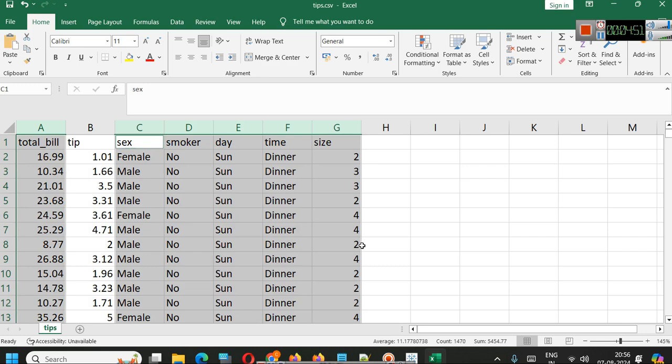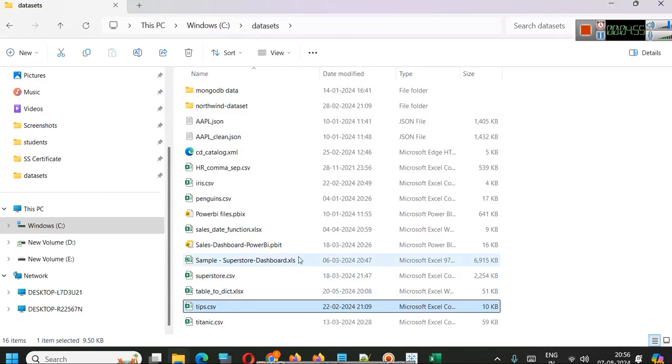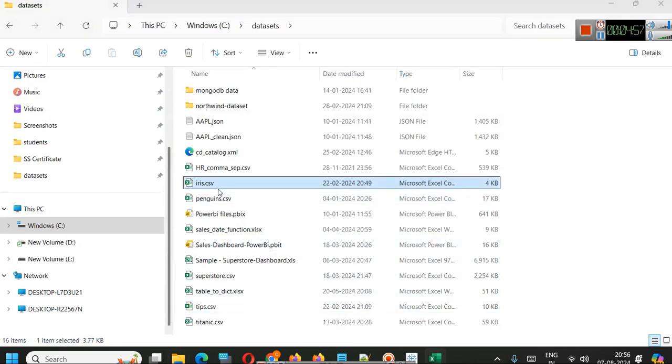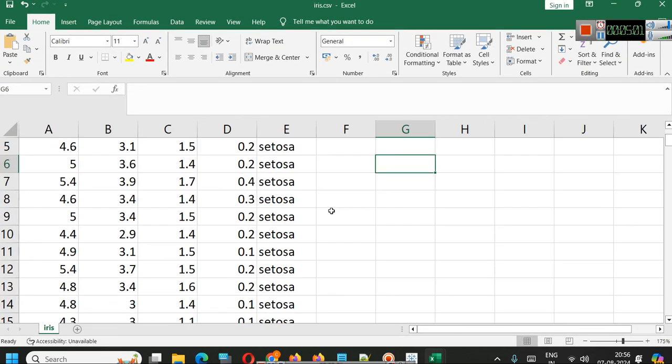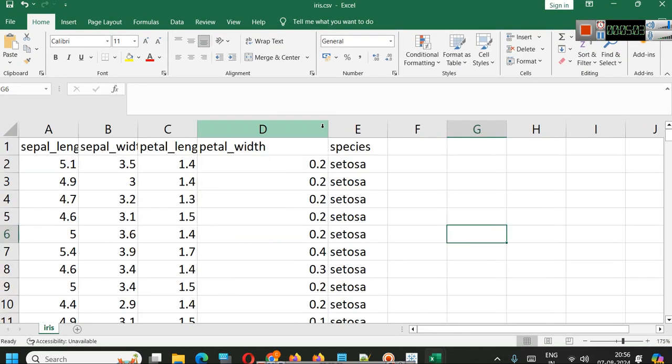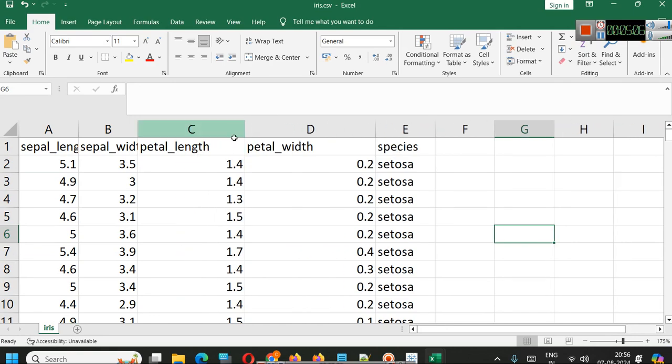As I said, we will discuss this data also, but in this type of data set, again, this is an iris flower data set. So iris flower dataset is a dataset about obviously a flower named iris.